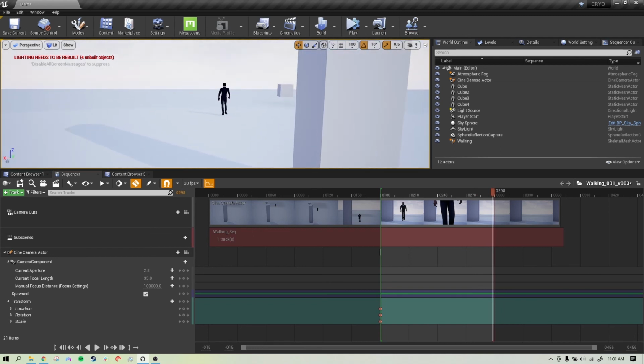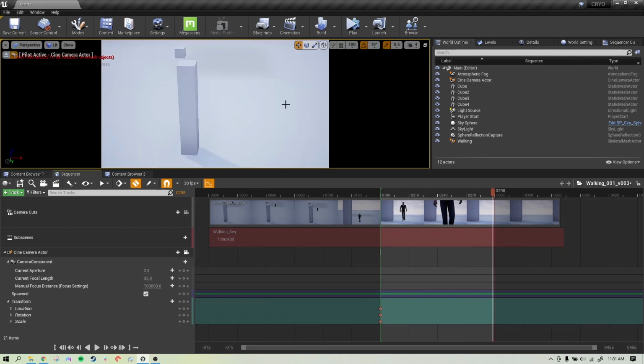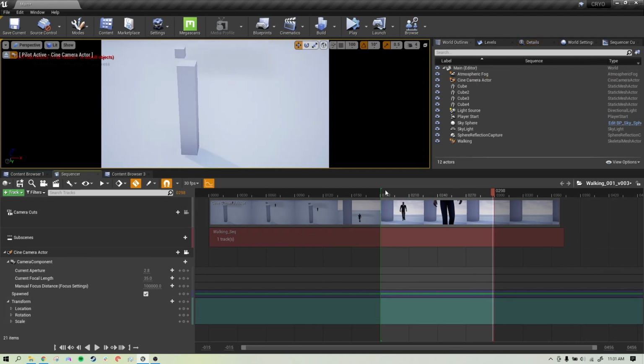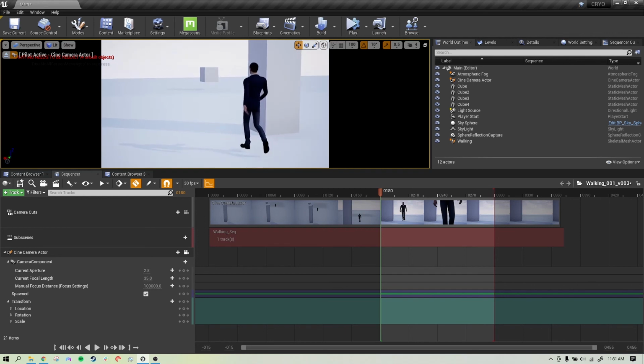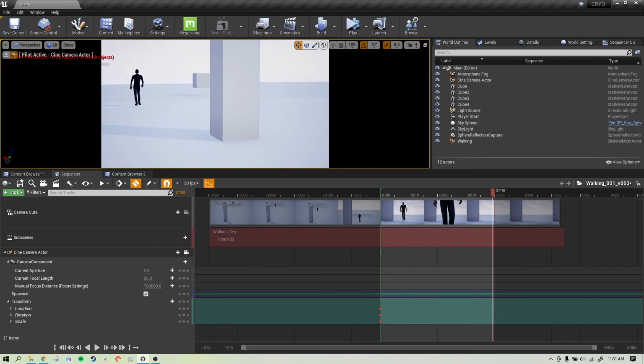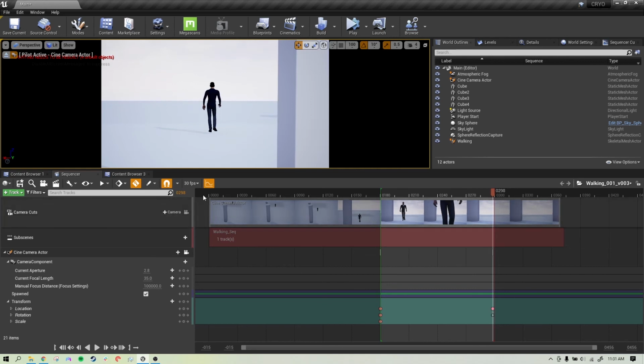So we can move our camera over here. And oh, see, it didn't set a key because I wasn't looking through it correctly. So got to make sure you're actually piloting the camera when you're trying to pilot the camera. So going back to here and setting our key, moving along, setting our key. All right, so now we've got our 3 shots.